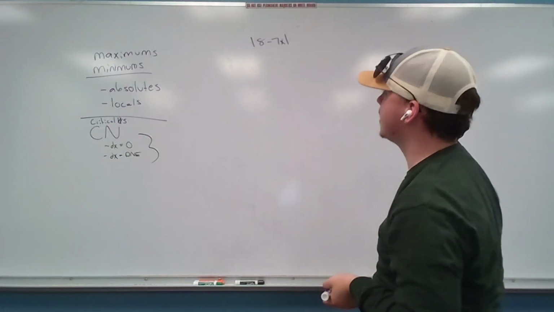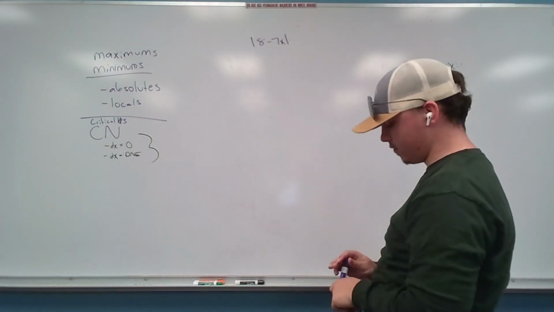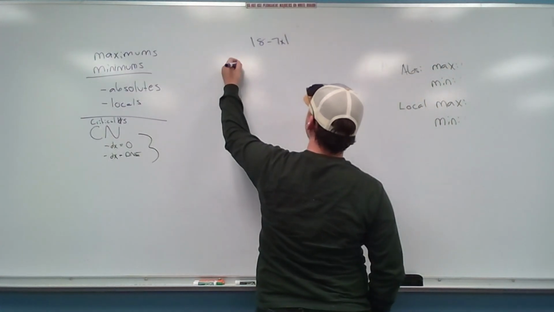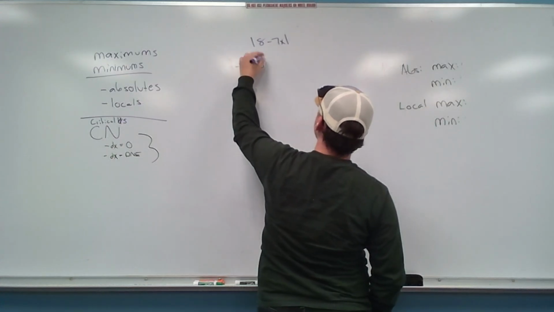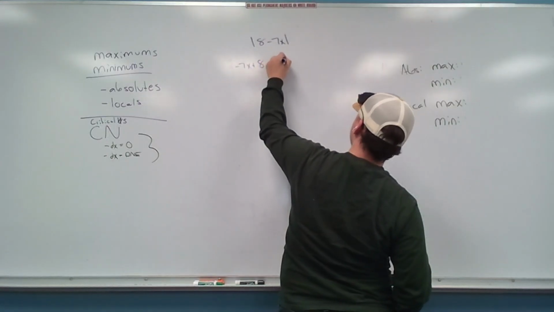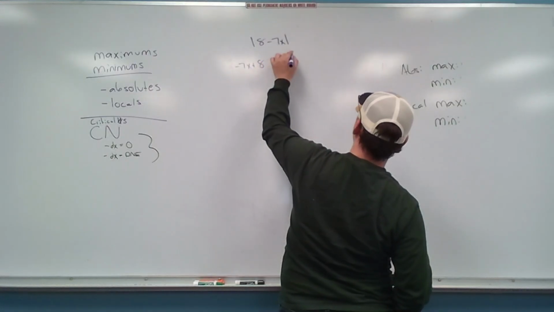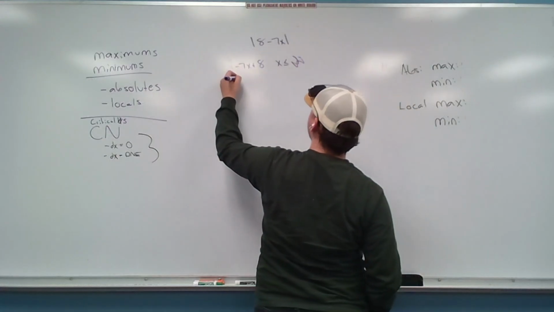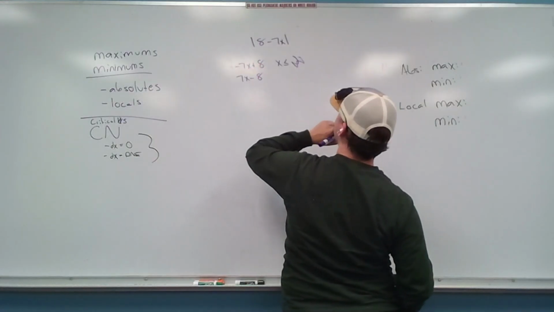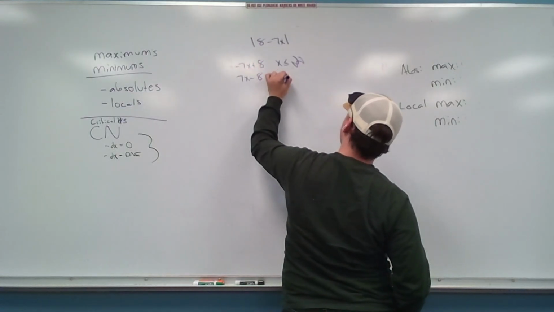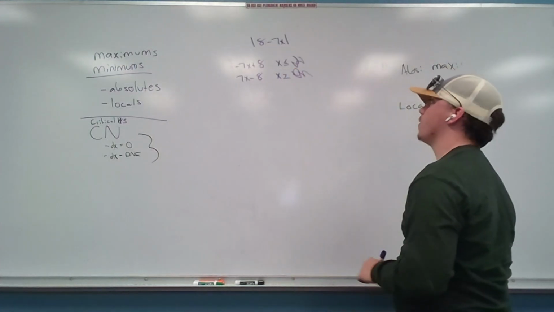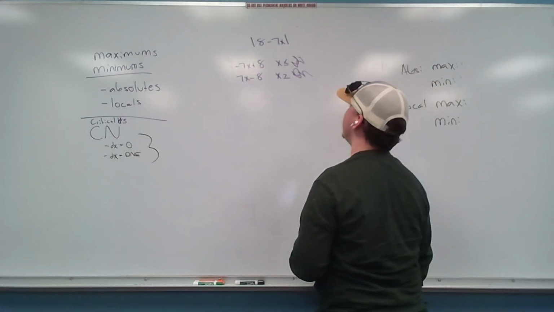So this function is actually comprised of two functions on different domains. Negative 7x plus 8 is on the domain where x is less than or equal to some value, and the other one is 7x minus 8, if I'm not wrong, its inverse, for x greater than or equal to that same squiggly value. What we want to do is find that squiggly value, where the absolute lowest point is.